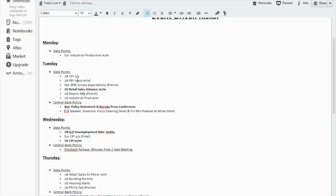front. Moving on to the next figure for Europe is the German ZEW survey. Hasn't been as volatile as of late, so do bear that in mind when you're trading it. But probably the most important figure of today, and actually I think the markets could be relatively subdued up until this point, is the U.S. retail sales. So obviously we have just two main figures up until the FOMC decision on Thursday, which is pretty much the biggest event for not only this week, but I'd say the whole month, what traders have been basically waiting for all summer. So it could be quite interesting to see what these last two big figures for the Fed might do.